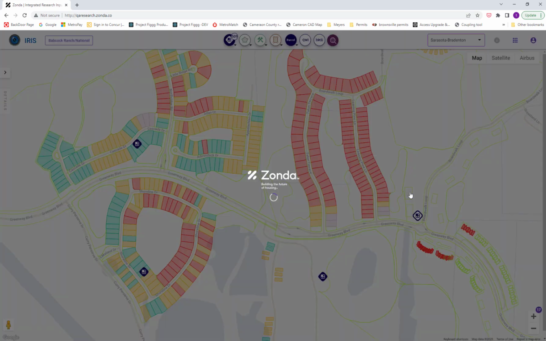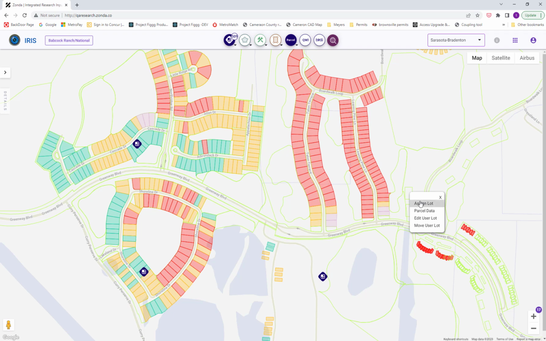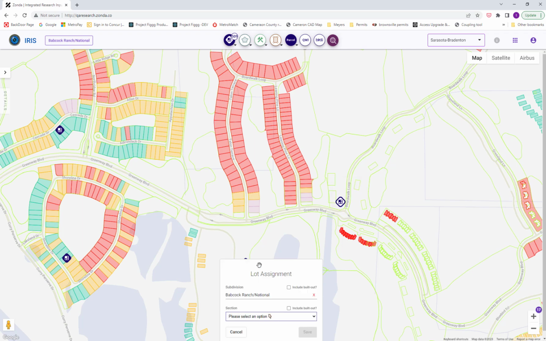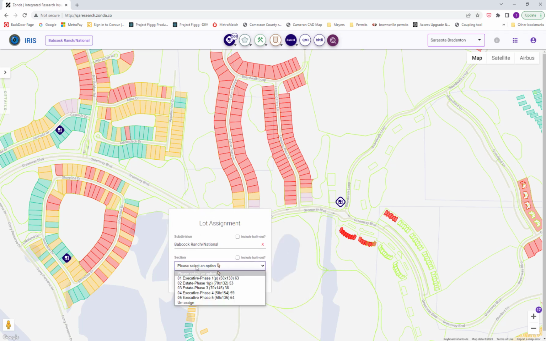One of the other options in the drop-down is to assign a lot. So if we find that a new plat has been recorded and we haven't yet associated this lot, for example, with one of the lots in our database, then we would just click Assign Lot, pick the appropriate section within that subdivision, and hit Save.